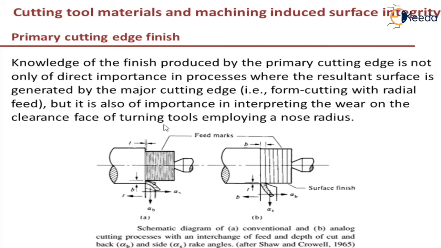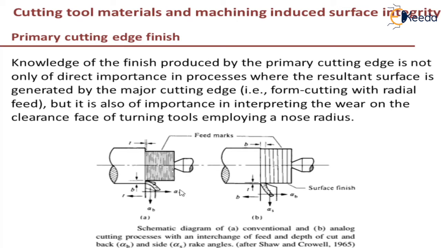As you can see in the figure, the left hand side indicates the type of finish that may be conveniently studied at a low speed using a planing arrangement, or at high cutting speeds by cutting the end of a tube under orthogonal conditions using a doubly rake tool and an axial feed. When the work material is not available in the form of a tube, you can go for the right one, which has an analog tool that is convenient to use. In the analog tool arrangement, the feed and depth of cut are interchanged.